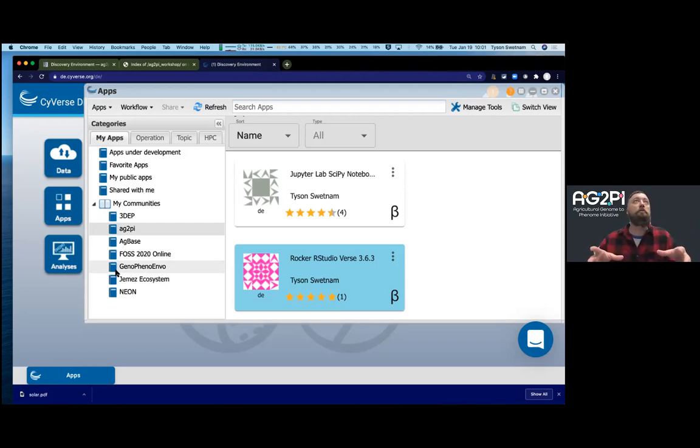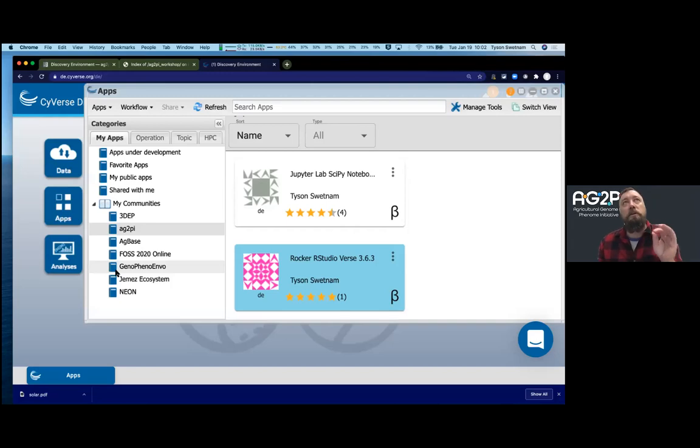Or I can launch a Jupyter notebook or a Jupyter Lab, and I want to work with notebooks in my browser. So that's what we call interactive apps. It could also be a remote desktop. So you could run a Linux desktop with a graphic user interface program like QGIS or some assembly tool that has its own UI.